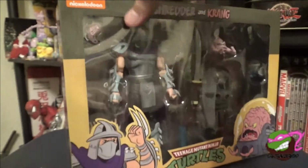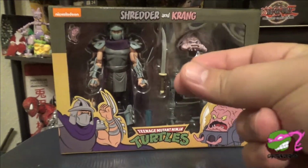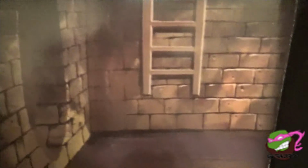So, let's get these mischievous villains out of the packaging. One thing I like to do on this channel with all my NECA Ninja Turtle reviews is look at the cardboard within, because it's always something that you can use as a background drop for your figures. And as you can see, we've got the sewer of which the turtles reside in, or at least the sewer anyway. It's got the hole in its bricks and looks like it's straight out of the cartoon. Very nice. And the sides are just black, bottom is just black, and the upper is just black as well.